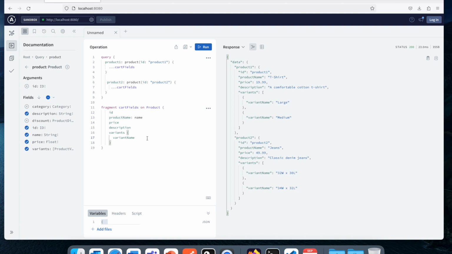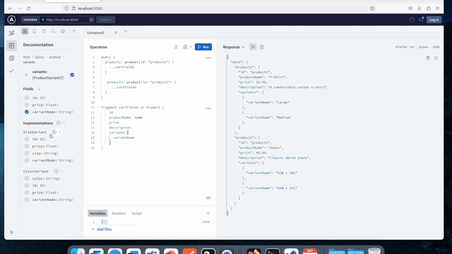Now if you want to see what type of variant this is, like the size and the price, then we can use the inline fragment as we have done earlier. Let me show you how we'll do it. We can write something like this: variant, and then size.